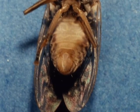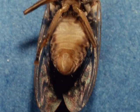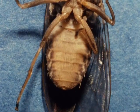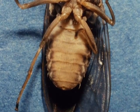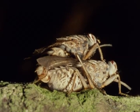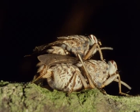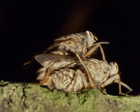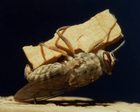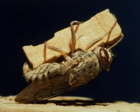Male tsetse can easily be distinguished from females by the presence of the hypopygium, the external genitalia, at the end of the abdomen of the male. And this is a female. Female flies mate when very young, probably most do so when taking their first blood meal. A non-volatile contact sex recognition pheromone in the cuticle of the female assists in pair formation. If a decoy is soaked in a solution of this substance, male flies will attempt to mate with it.